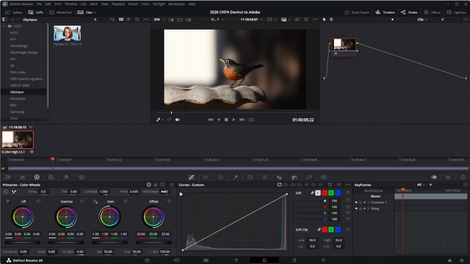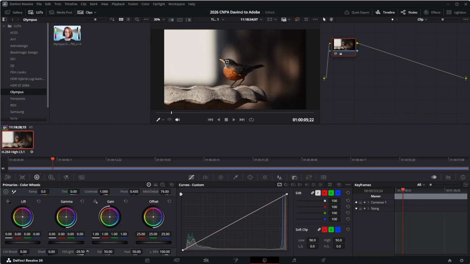This is 0, 0. I'm going to left click and move to the right and watch the bird with the detail improve and also the concrete. Can you see these little highlighters up here? So I'm going to leave that right there. I'm not going to touch anything here. We need to get rid of some highlights because this is way too bright. I'm going to left click here and move to the left.